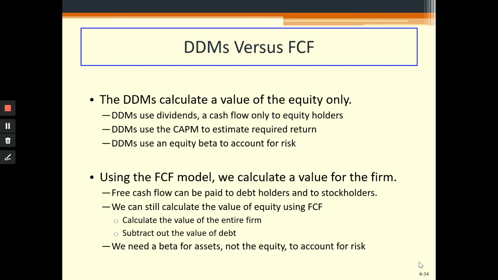So if there are 2 companies in the same industry, they usually have the same asset beta, but the equity beta can be different. So the equity beta depends on the debt which the company is using. When the company is using more debt, things get more risky for the equity holder. So higher debt is usually associated with a higher equity beta, which suggests that the company is more risky for the equity holder where there is more debt present in the company.